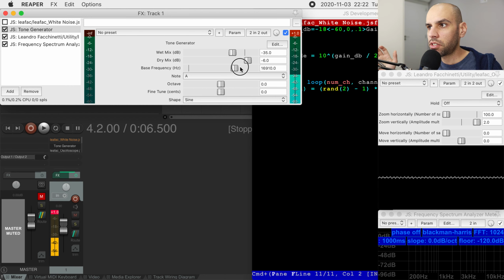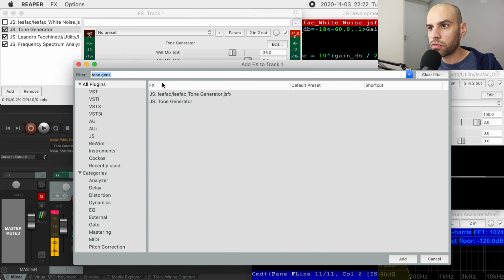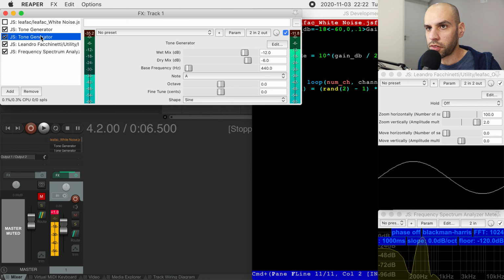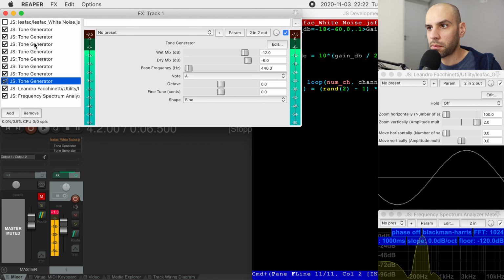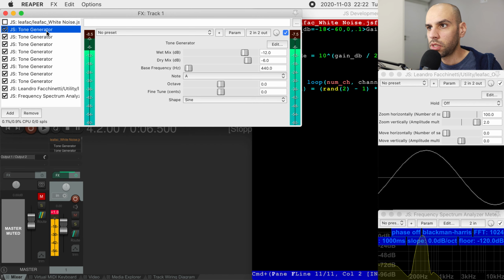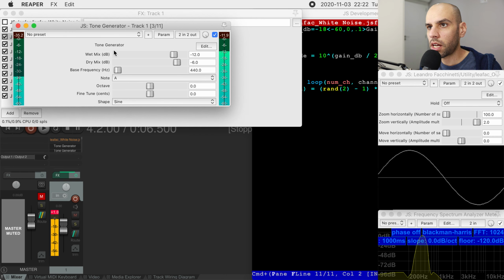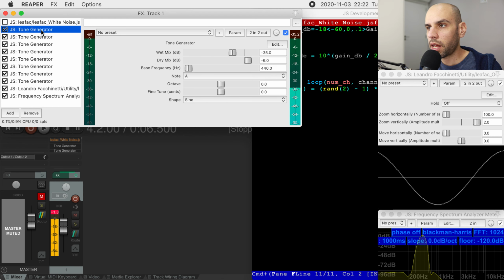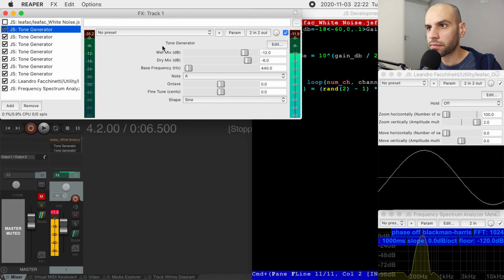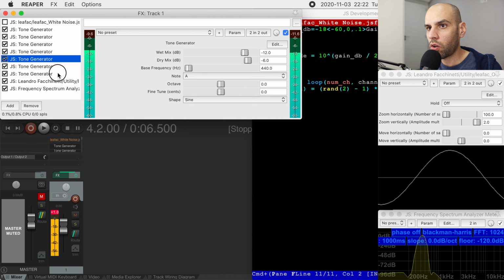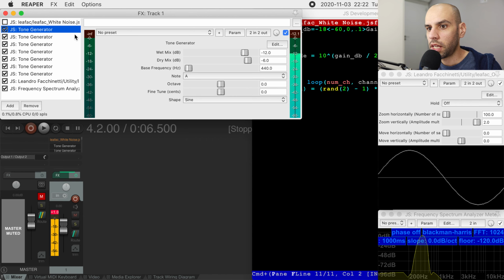As I move the slider here up and down, imagine that I instantiated tons of these tone generators, not only one, but millions of them. I instantiated a lot of them, and I added them up together. So here I have a base frequency of 440, and here I will have the second one, and I want all of them to be the same loudness. So I will make sure that they are all at -12, and then I will change the frequency.